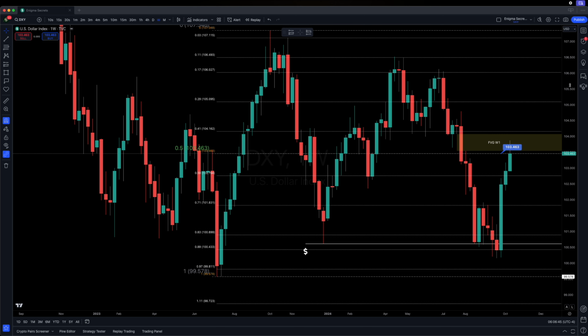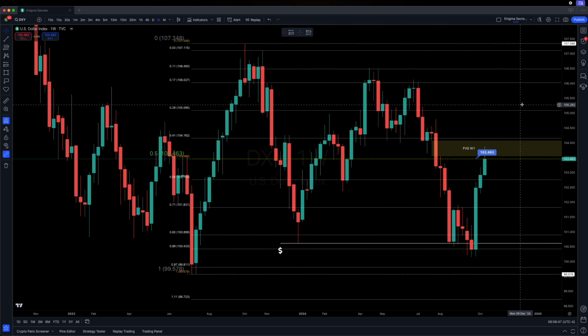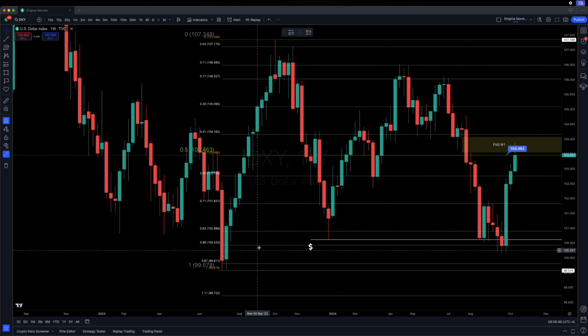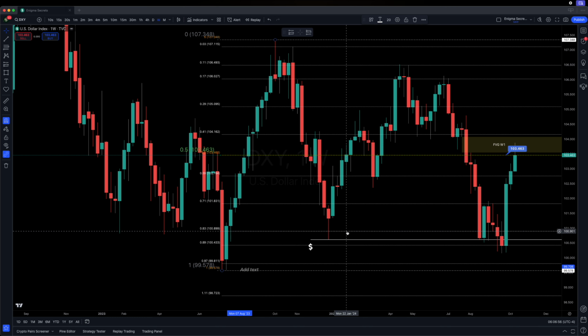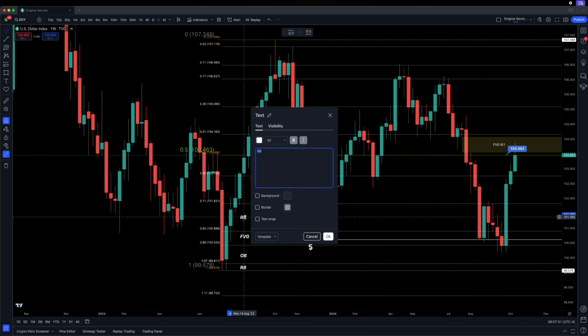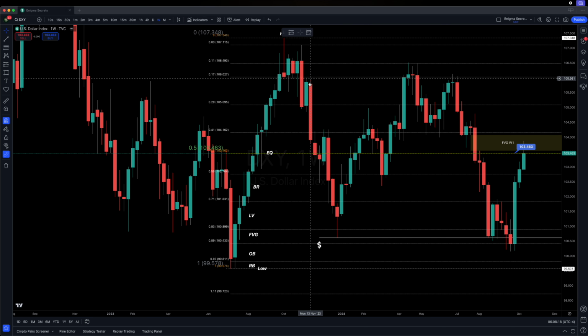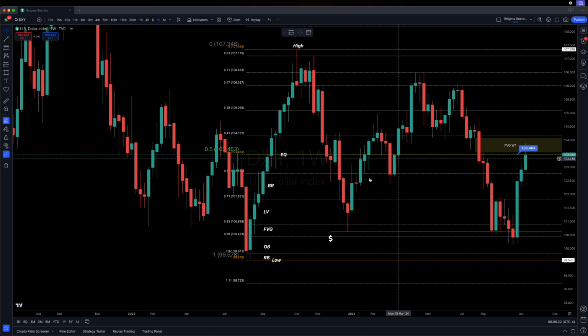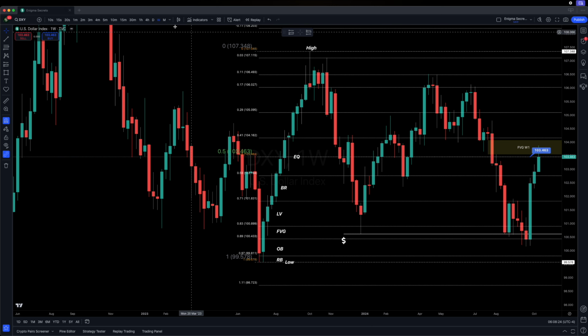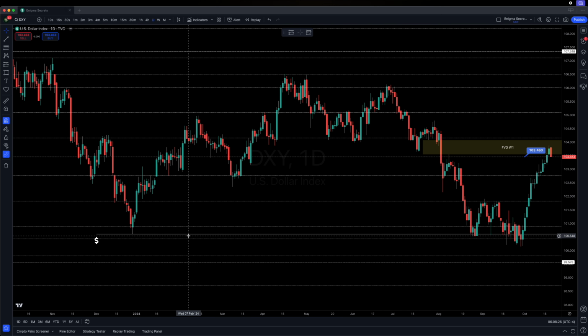So now, what does a Goldbach dealing range tell us? It tells us where the PDAs will form. We will have the rejection block here. So this is the dealing range, but it's important you know which time frame marries with which dealing range. So when we move down to the daily, things start to make sense.